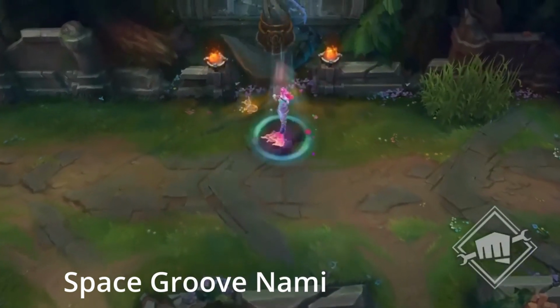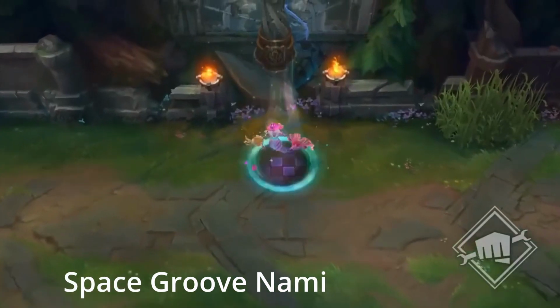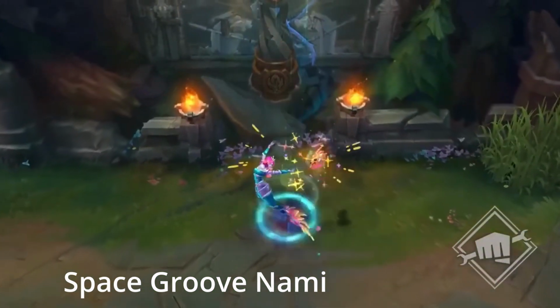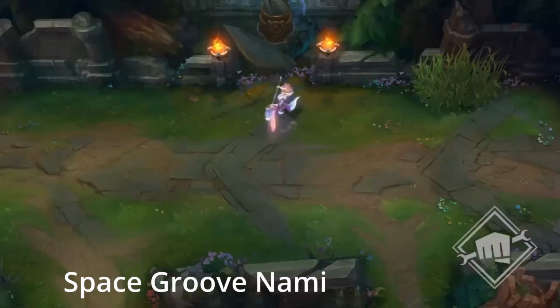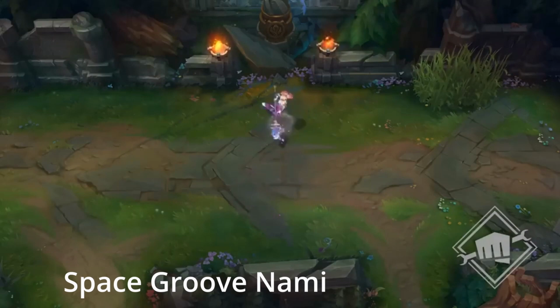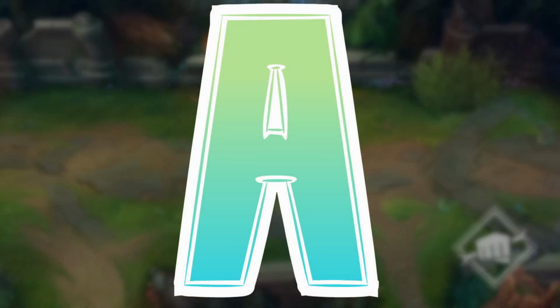I think this skin is better than any of her others, including even River Spirit Nami. The effects on her abilities, especially her tidal wave, are absolutely incredible. The recall animation maybe leaves a little bit to be desired, but in all honesty, this is just overall a solid skin. It's one of her top 3 skins. I have to give it an A, but what do you think?